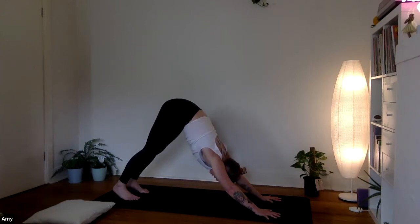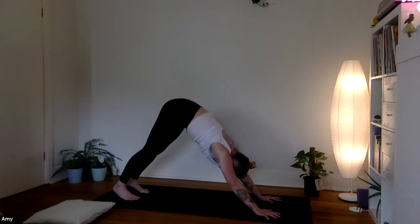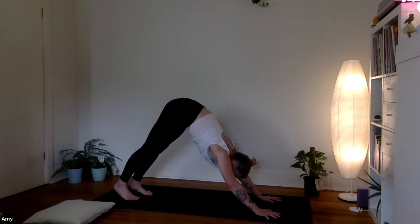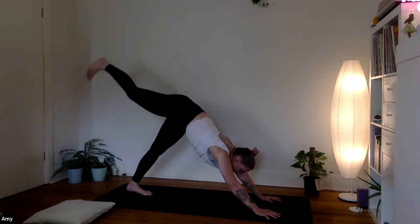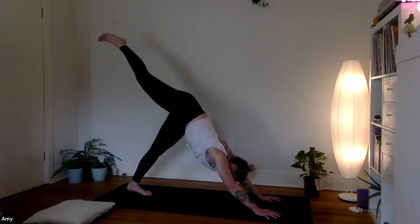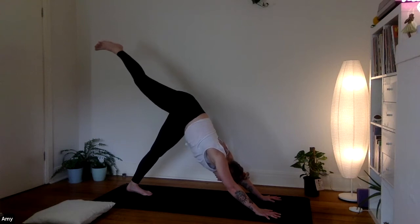Let's take a big breath in. Big breath out. Inhale to raise the right leg nice and high. Find your three-legged dog. Drive through the heel firmly and see if you can guide the left heel down to the earth any amount. Take a big breath in.